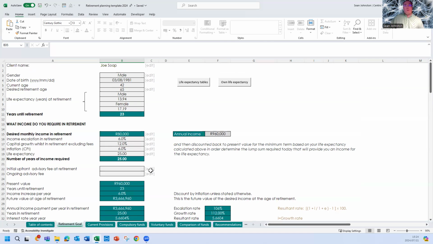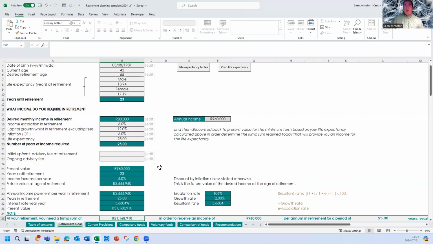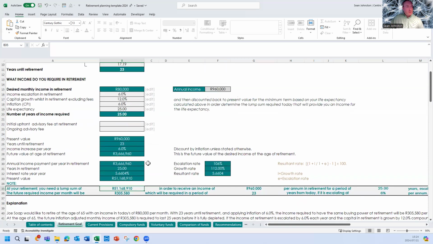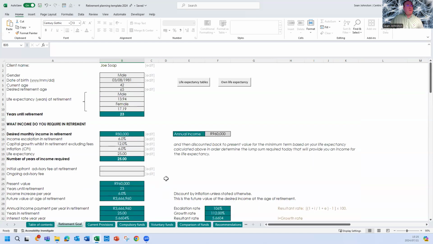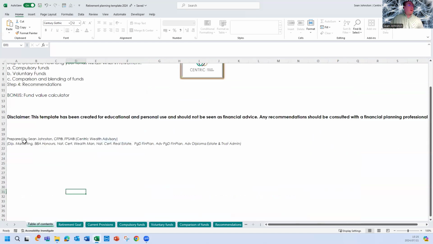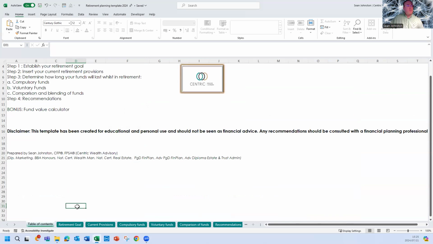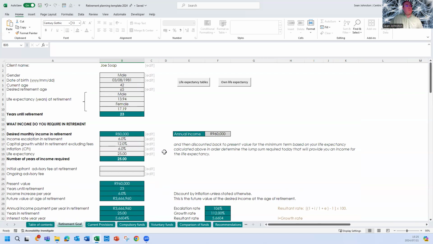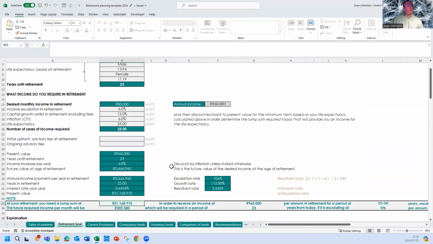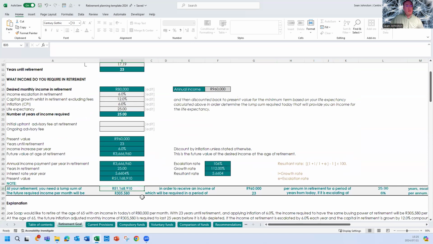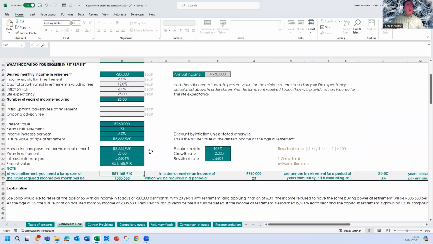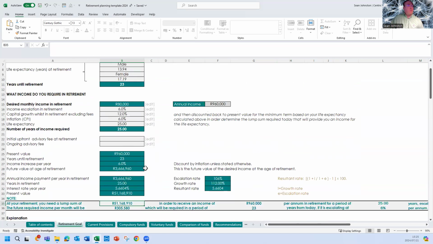If Joe has any hobbies or wants to travel and things like that, he needs to make provisions for that. There are other models that factor in different scenarios, things like Joe buying a new vehicle every 5 years. I have not factored that into this calculator, simply because this is to help educate you to better understand how retirement planning works as a financial model. I have made a disclaimer here saying this is for educational personal use. Always speak to a financial advisor when it comes to actually planning for retirement, because they've got their own tools. But this is mathematically just created to help you understand the math behind retirement planning, not just in South Africa, but anywhere in the world. This calculation is done anywhere in the world. It is a universal standard of how to work out how much capital you need and what income you need to receive, adjusted by whatever inflation rate you decide to use.